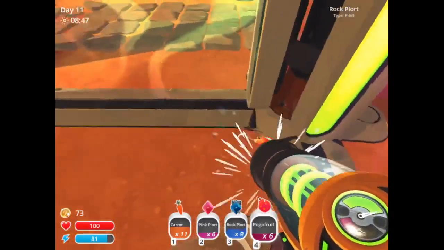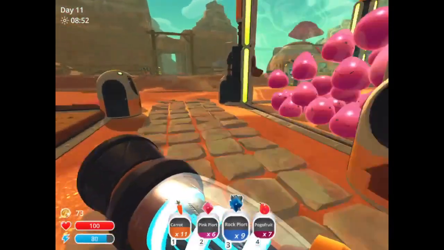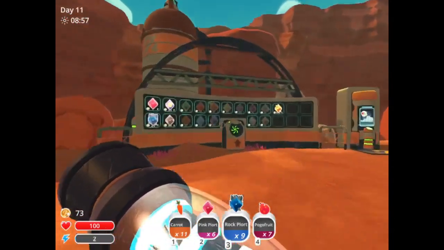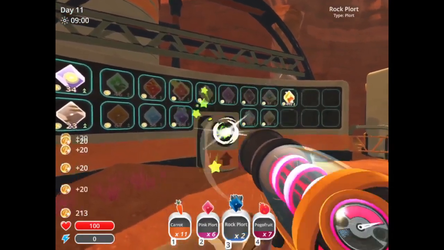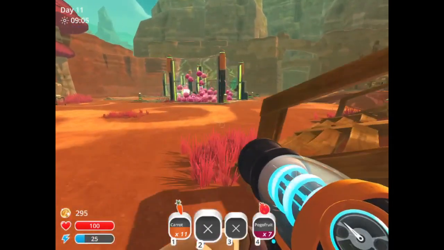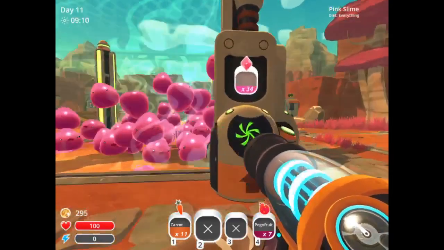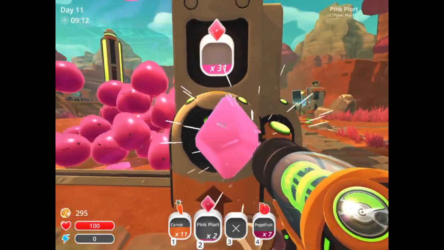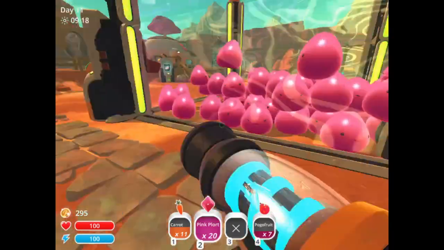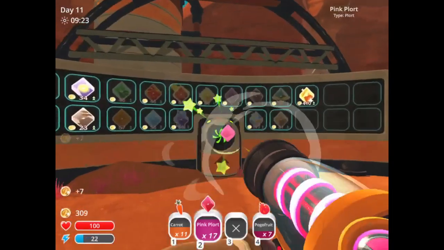Are gonna be harder to collect. Oh, that was close. Oh well. Oh, that was close. That was very close. Ooh, pink plorts on all time high right now. We need $1,000 anyway. Collect them pink plorts. Come over here. Let's see if we can hit a long distance shot. We can.